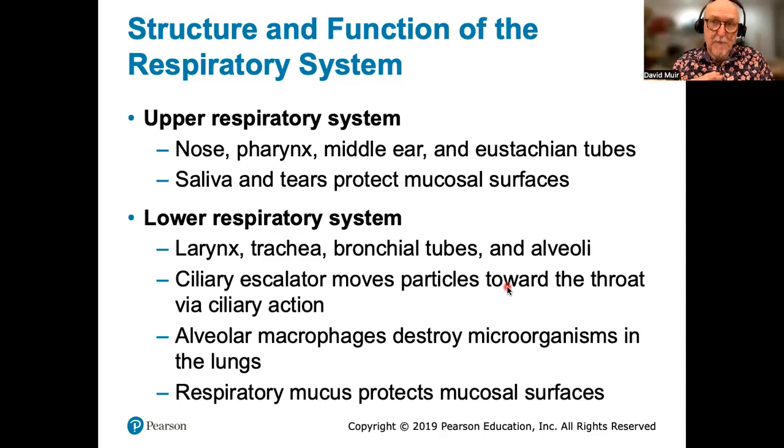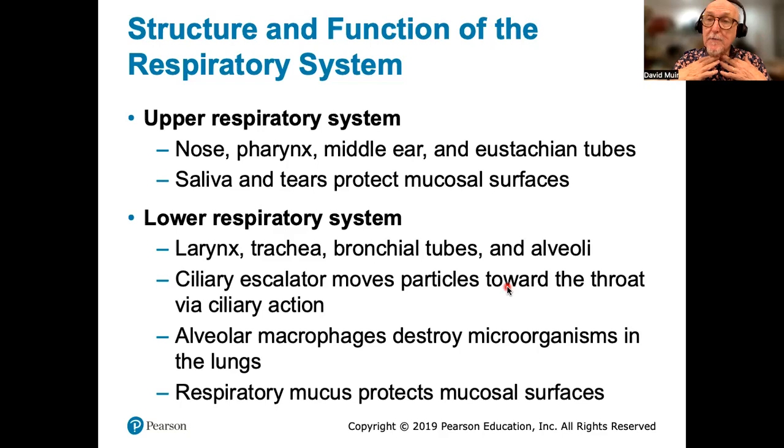In the lower respiratory tract, the mechanism is completely different. The lower respiratory tract is coated with ciliated epithelium, cilia which continually beat, and the power stroke is upwards. So anything on those cilia tends to be brought upwards. In addition, the mucosal surfaces, both upper and lower, produce mucus.